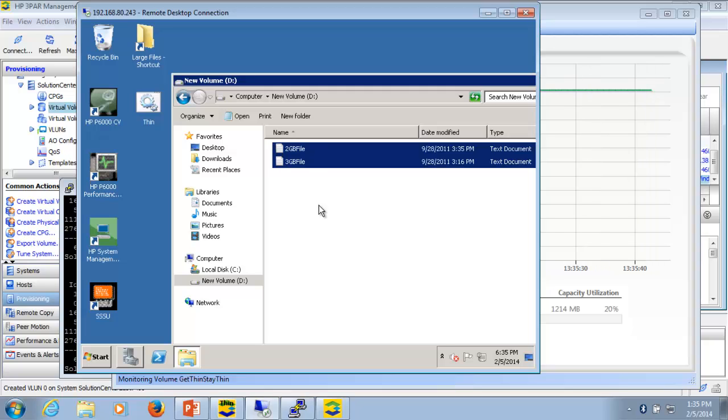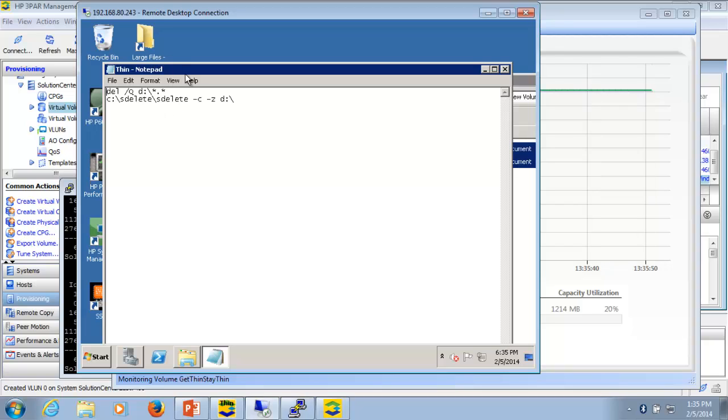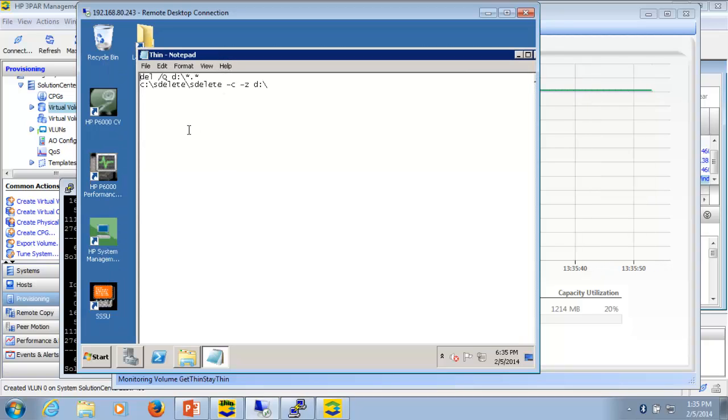So you need something that cleans and zeroes out the file system, and there is a utility for that. It's a free utility. So I'm going to edit this batch file, which I'm going to run in a little bit. It goes through and quietly deletes everything on the D drive. I didn't have to delete everything on the D drive; I just chose to do that. If you had random files on there that you were not deleting, you could certainly run this utility and still zero out the file system.